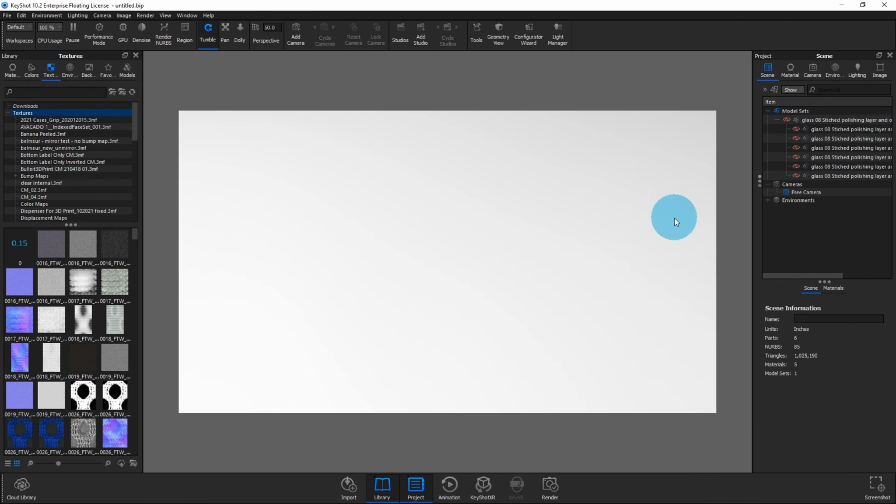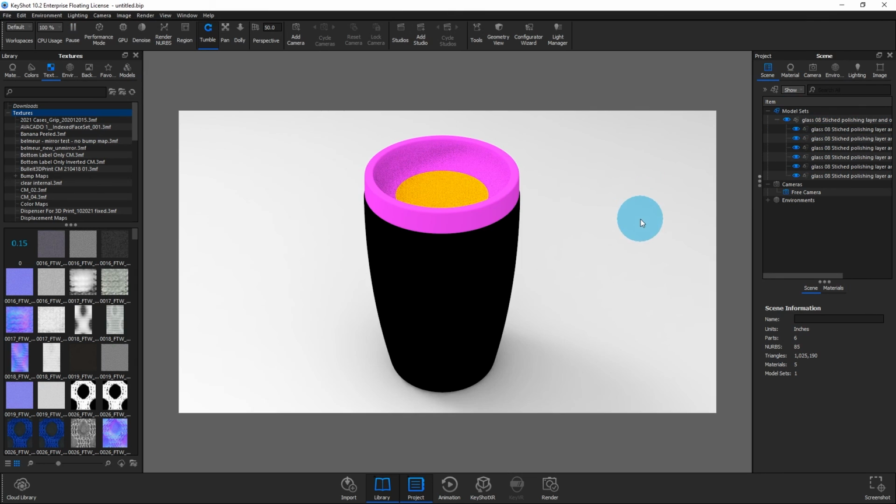Now, that's the end of this video. We now have solid bodies inside of KeyShot, and we can move on to the next step, which is going to be subgroups and renaming our parts.